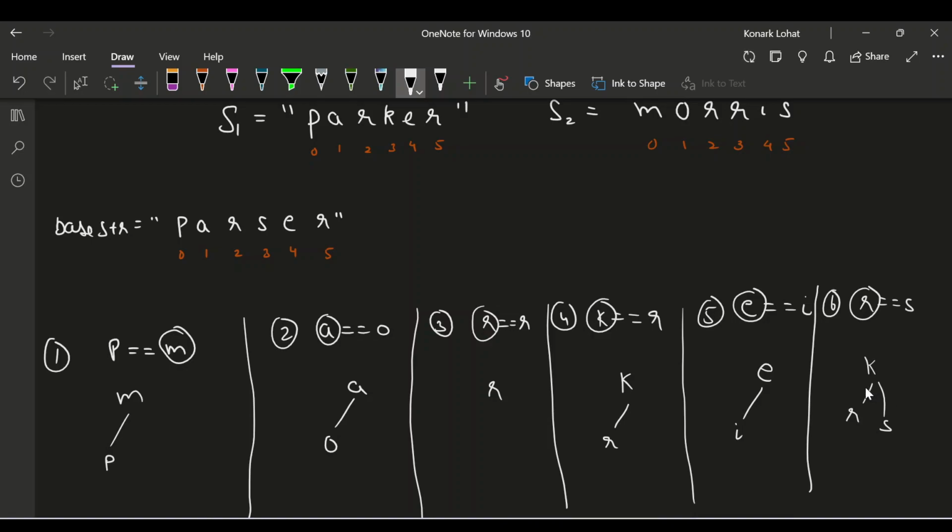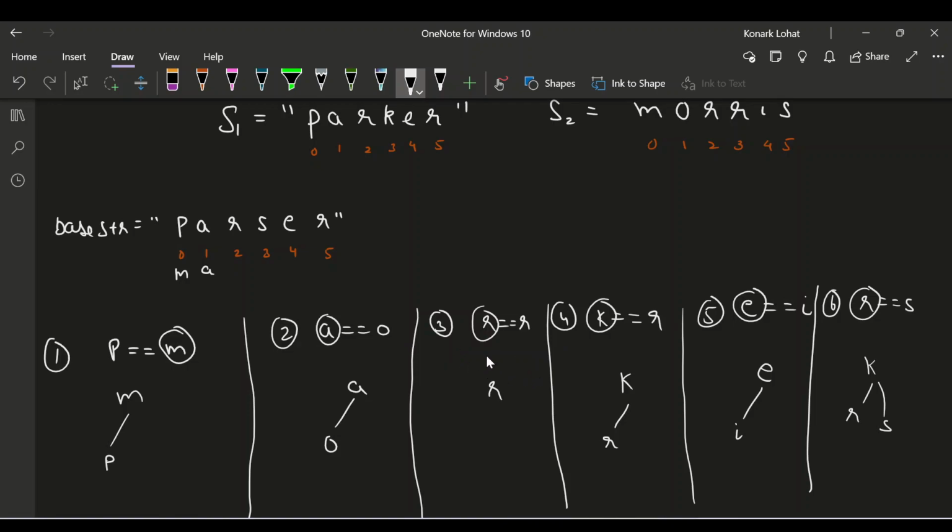Fine. So when we have created these sets, these are basically sets in disjoint set union. Now we are going to parse it. For p, what is the parent of p? Look for p here. P is there, so p's parent is m. For a, what is the parent of a? There is no parent of a, so we consider it as it is, that is a.